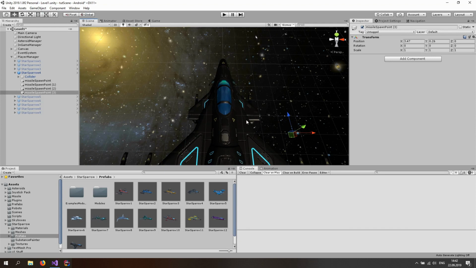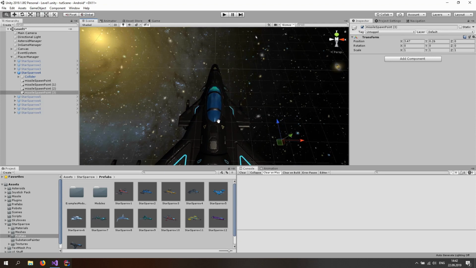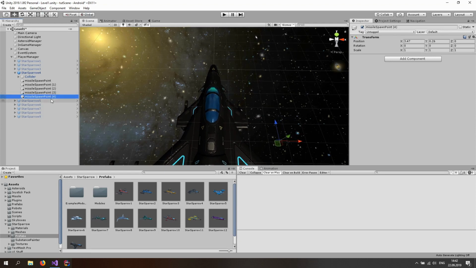And let's also spawn 2 rockets right here at the front of this spaceship. So duplicate the third one and just move it this way, and then move it right here into this. And again, duplicate the 4th one. So this point right here. And then add a negative sign. Let's do it the other way around, so it jumps to the side right here.